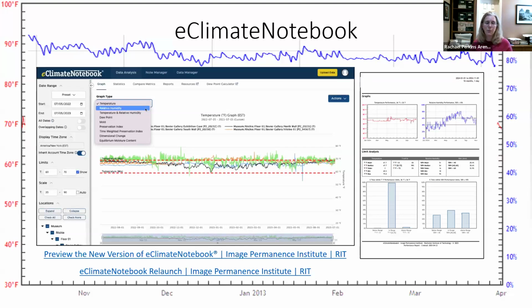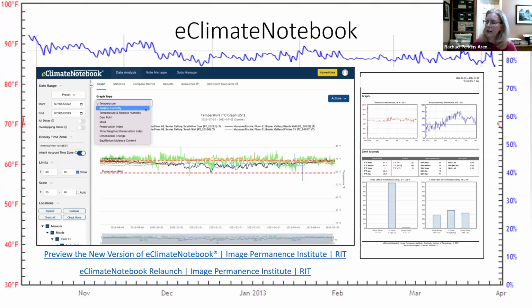This is going to be a two-step process, meaning that you're going to have to export your data from your logger, whatever type you're using, and import it into eClimate Notebook. However, the relaunch site should offer improved field mapping to streamline this process. And the links here, when you have the PDF, will take you to the video that shows you some of these features and the relaunch page.